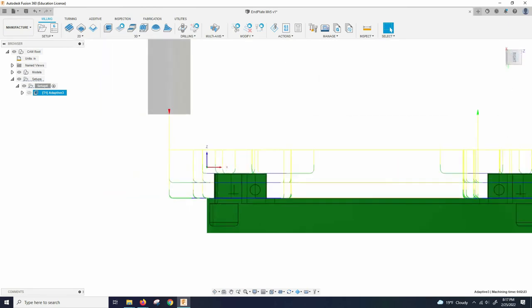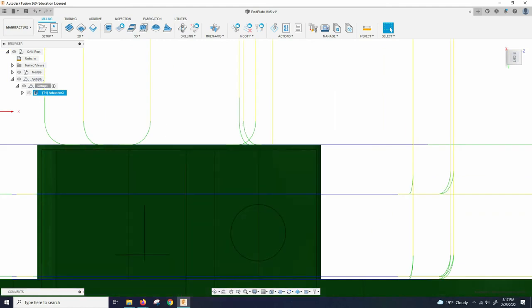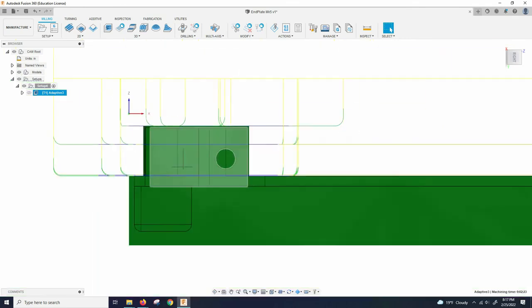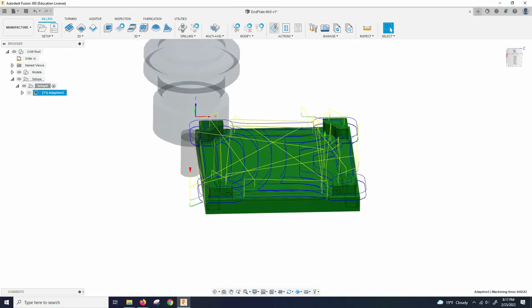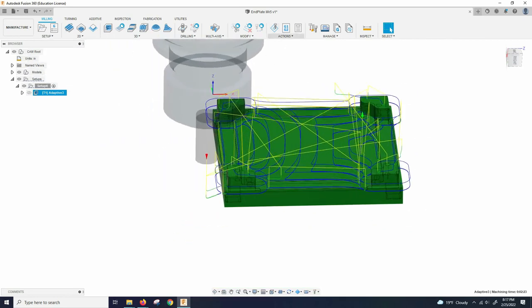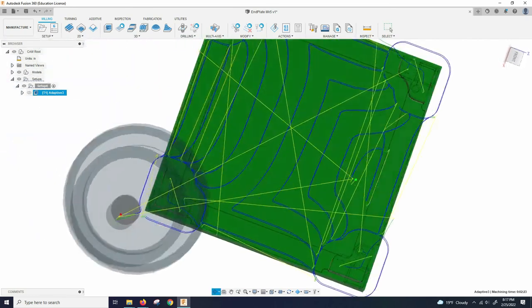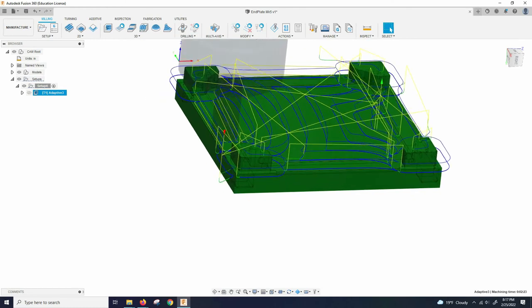If I give this the right view here, you can see it cut right to this floor. It didn't cut right to these floors. It may not have been able to do the calculation. That's okay, we can clean it up, but it did leave material on the walls too. You can sort of change these colors and everything like that if you want in the simulation tab. It's basically giving you the same view as the simulation, but it's not running through it. It's just showing you what the final product looks like. But that gets us pretty close.